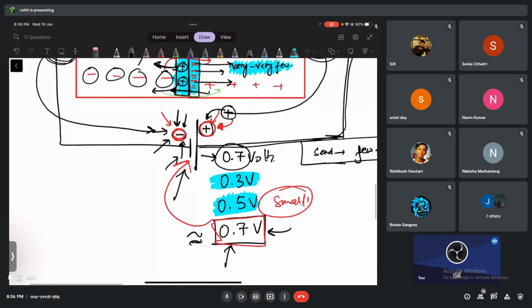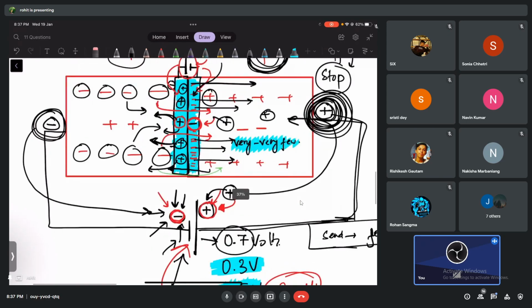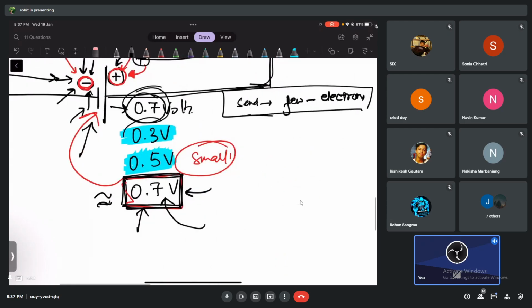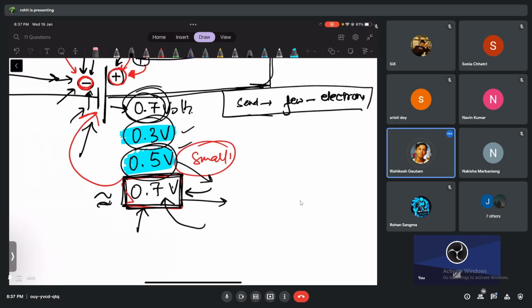Smaller. And when I apply how much, guys? Look at this. How much volts? 0.7. Automatically you will see the wall will start shrinking. And lots of electrons and lots of holes can cross the junction. Can you understand? So you tell me, how much voltage do you think is really required to overcome the wall? 0.1, 0.3 or 0.7? 0.7.